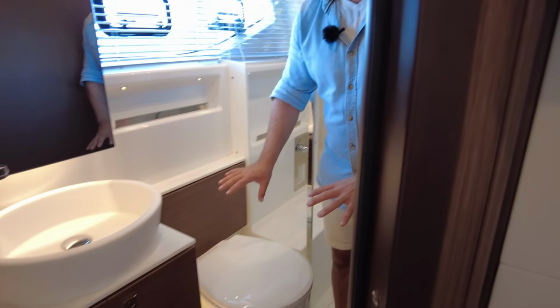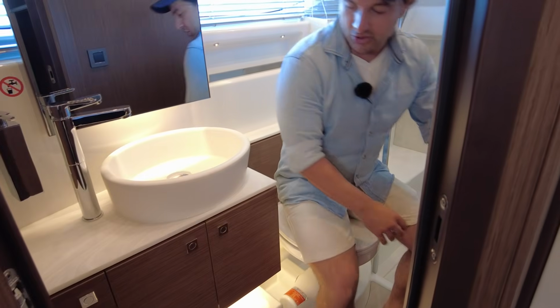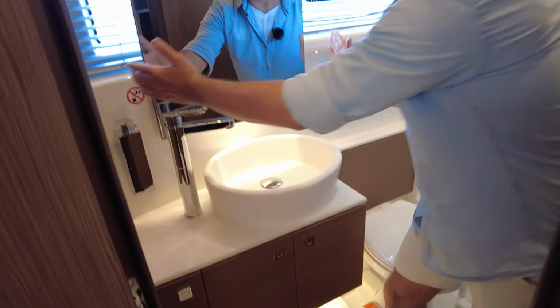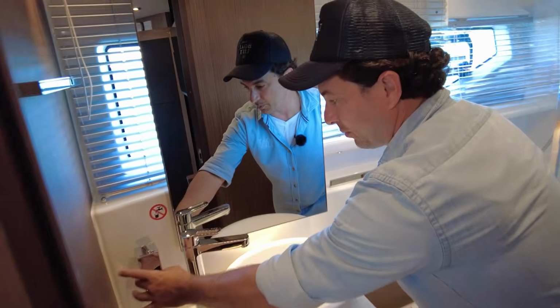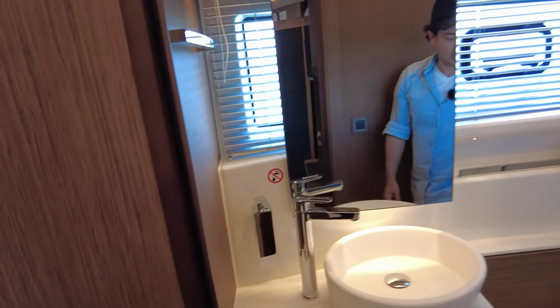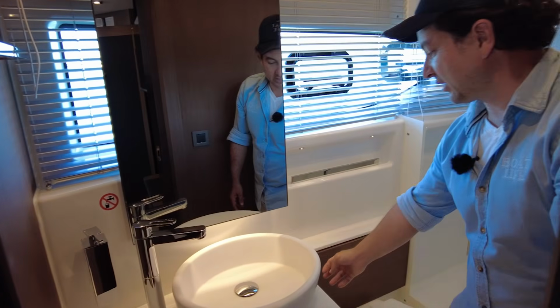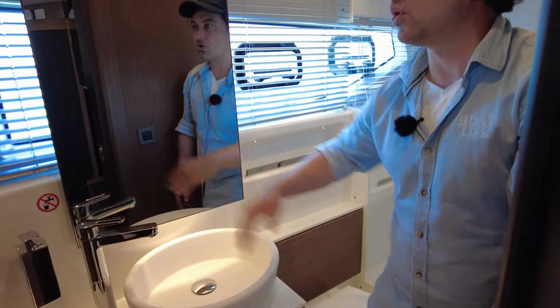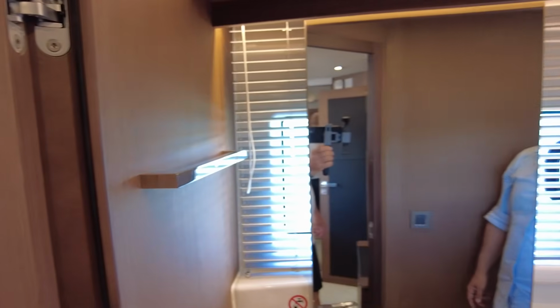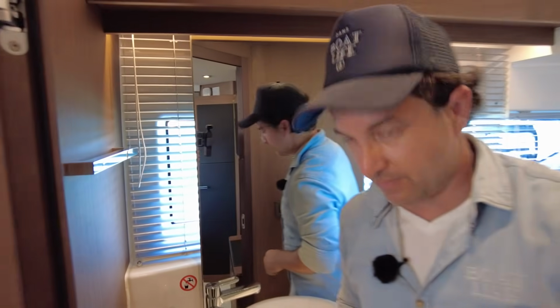Then we have a freshwater electric flush toilet just here with holding tank, storage 1, 2, 3, sink, fixed mirror, little soap thingamajiggy. I don't know where you put your toothbrushes, probably under here. And then you've got a little ledge there. The dual electric flush, so you can do pump, water, then a little towel rack just there. And these blinds are all the way around the boat, I might add. Some opening ports as well.